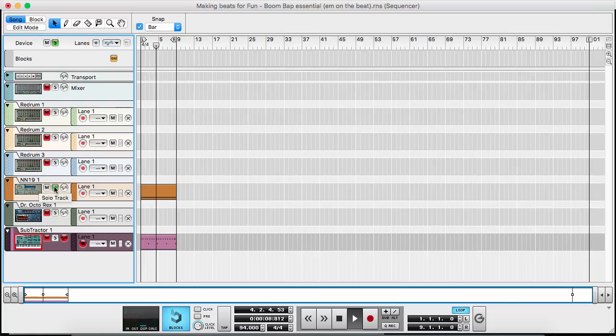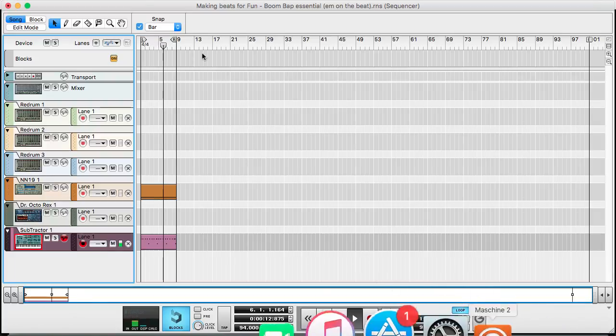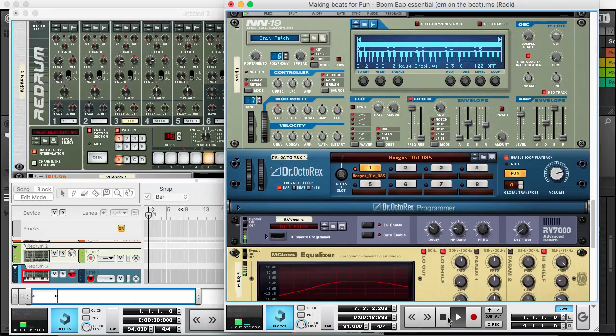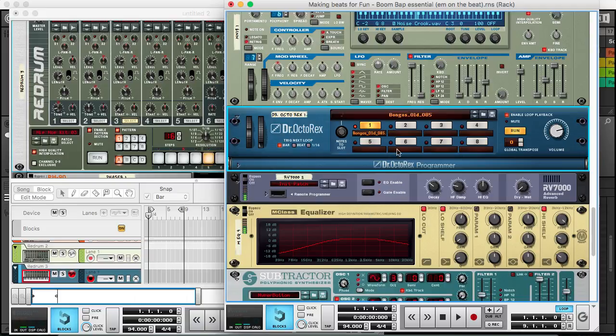It's a vinyl sound. And then again, as we're building our track, I've added a Dr. Octorex, just the bongo loop in the background as well. And I've just added some reverb and EQ to that as well.